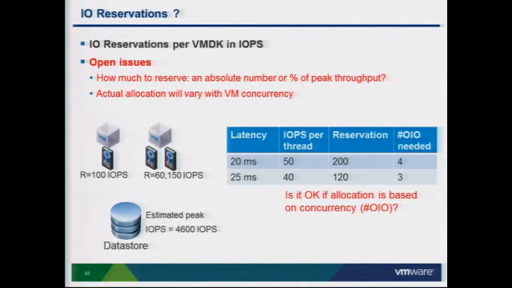So the question is: is it okay if the allocation is based on the concurrency that you might have in the application? Is this something that is acceptable to have? Okay, let me go into the next item, and then we can discuss more gory details later on after the talk.